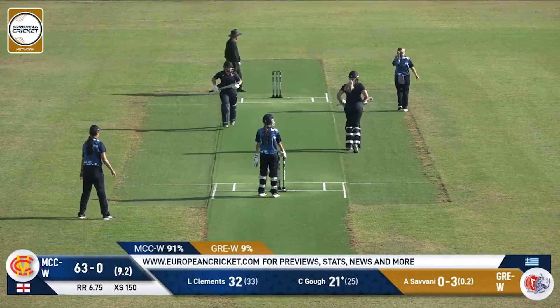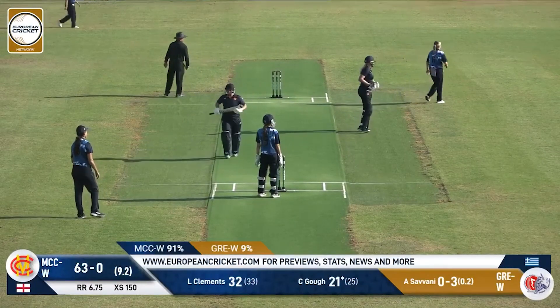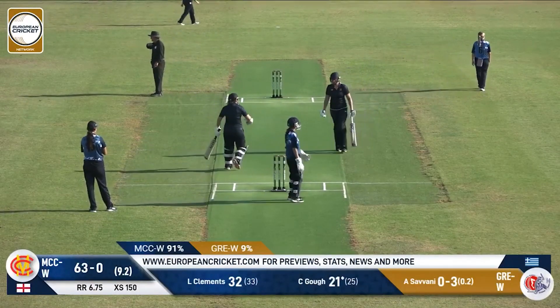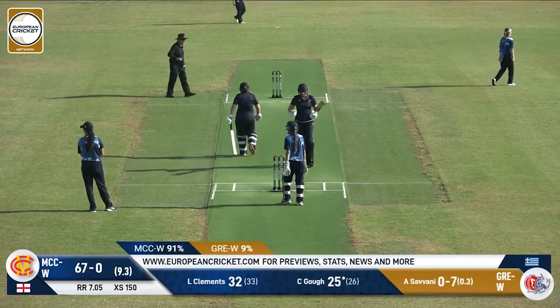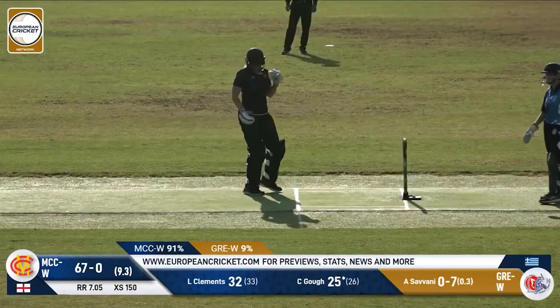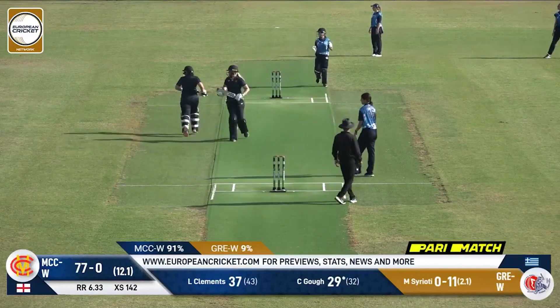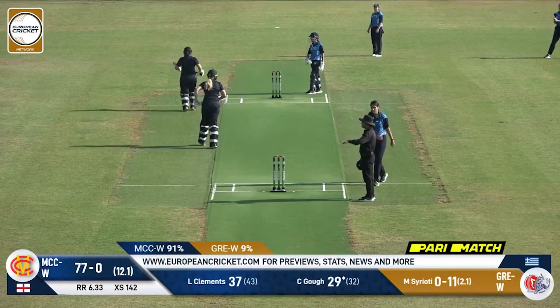I did think that Goff was going to like the look of this leg spin. Plays with the spin, hit firmly — that'll be a boundary. It's been a while since we last had one, but that's a nice one as it's too short from Savani and Goff is going to absolutely go with the spin. Full toss, hit firmly into the onside, that one will go all the way — four runs.